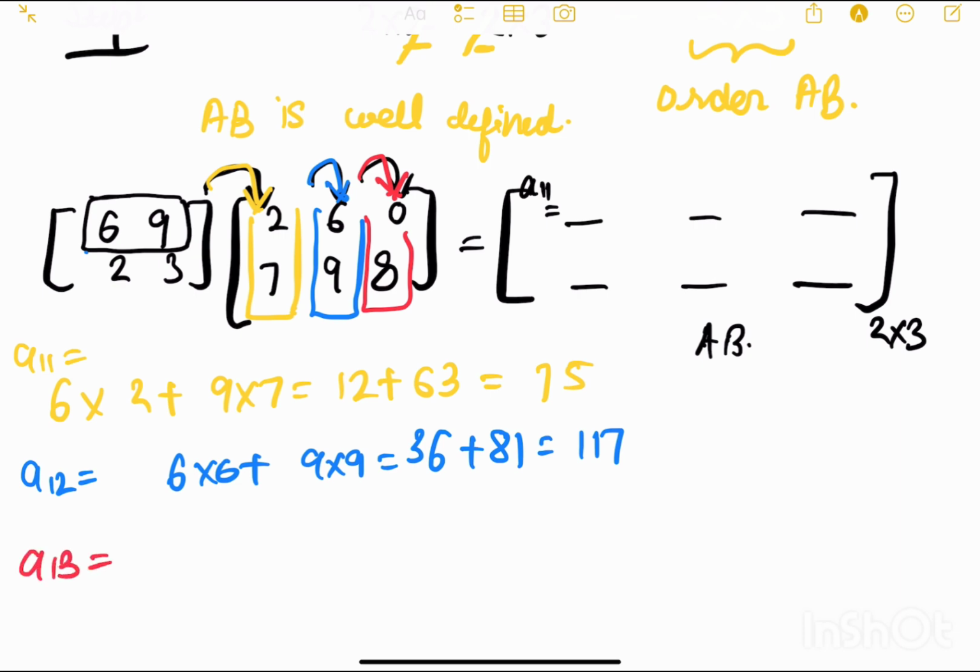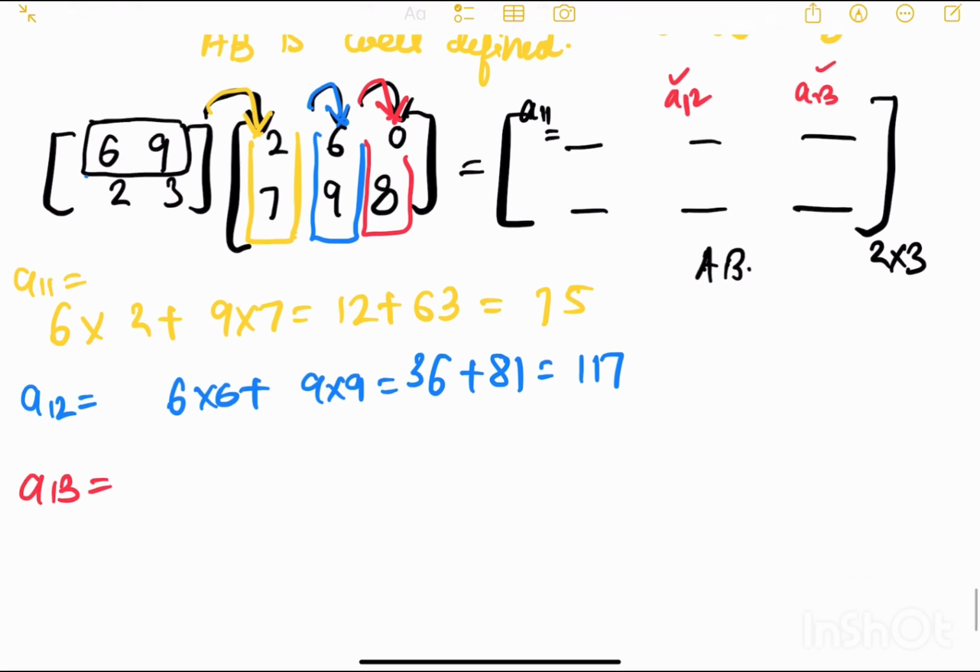I hope that this is clear, that this is my A12 and this is my A13. What does this signify? This is the first row and the second column, like in A12. And what is A13? It is my first row and the third column. So I hope there is no issue with the symbolization of what we are doing here.